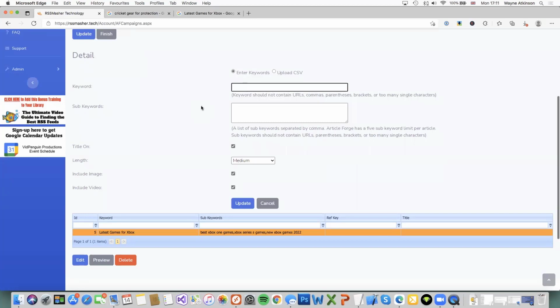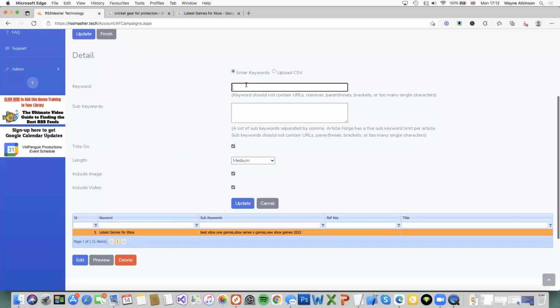So you could sit here and put in multiple keywords and build a list of, say, 6, 7, 8, 10, 20, however many you need. And then the system will basically get them for you, check them, get them back, manipulate them ready, and then it will send the next one. So you haven't got to sit there for 3 minutes at a time waiting for them to be finished. The system will do it for you. So it's kind of like when you plug an RSS feed into a MASH, when someone creates a new article, it comes into the feed, and when a new article comes into this, it will appear in the MASH.